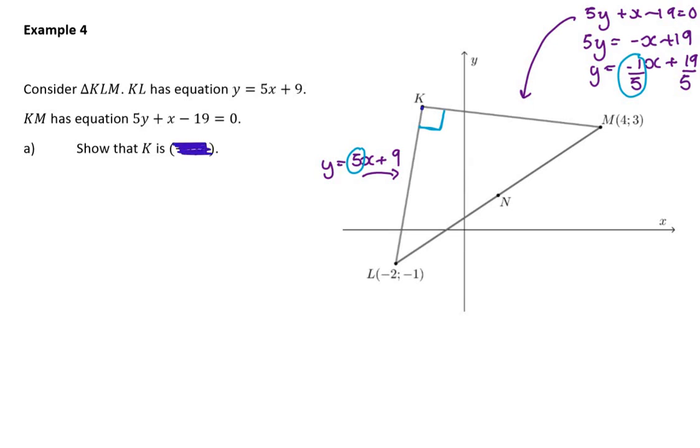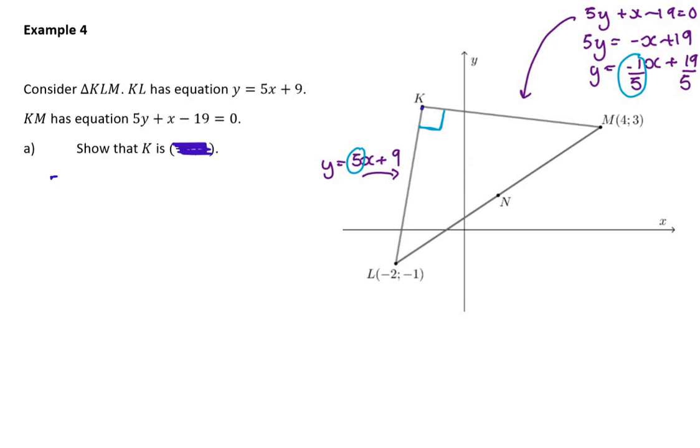I'm not giving you the answer so you can use it. You're not allowed to use something you're trying to show. What you do need to do is determine k, and hopefully you get (-1, 4). Hopefully. Okay, so let's have a look. That's a point of intersection.